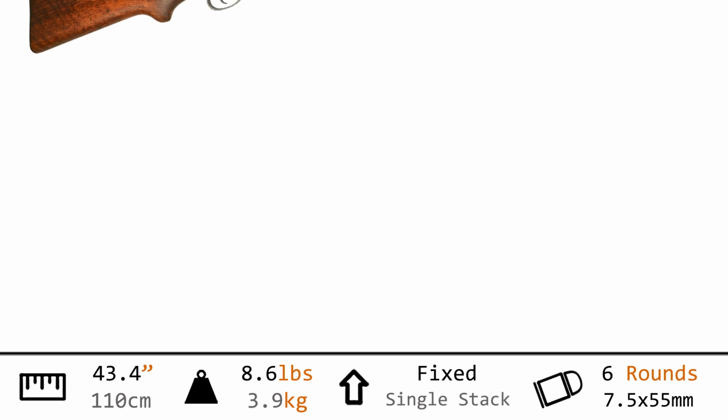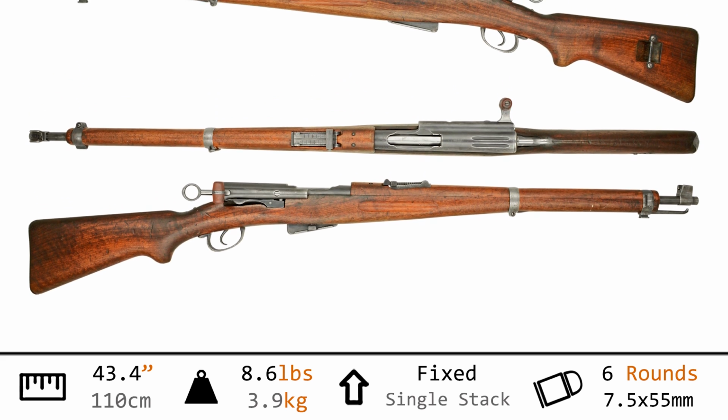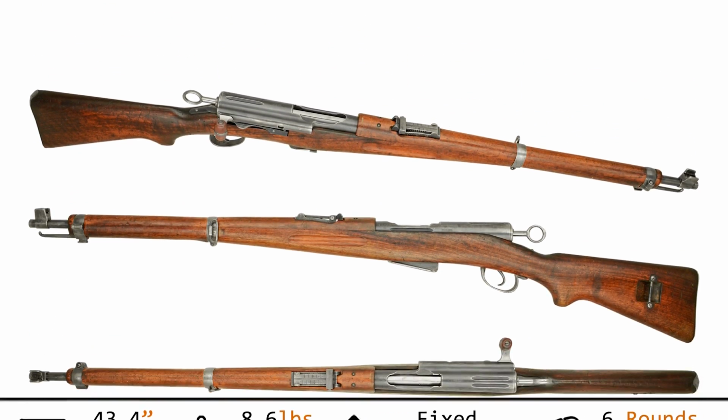Now that could be the end of our story today, except the adoption of the 1911 rifle also integrated the adoption of a singular short rifle, like this one. This is the Carabiner 11, a handier Schmidt, but not so Rubin. With an overall length of 43.4 inches, we're getting pretty dandy. Now the weight is down to just 8.6 pounds, also convenient. Magazine capacity is again 6 cartridges, that being the 7.5x55 GP11.